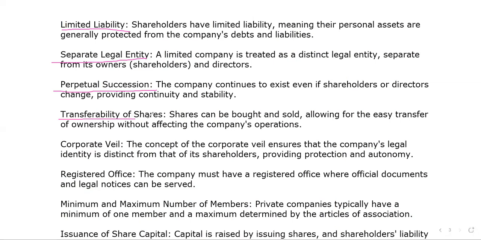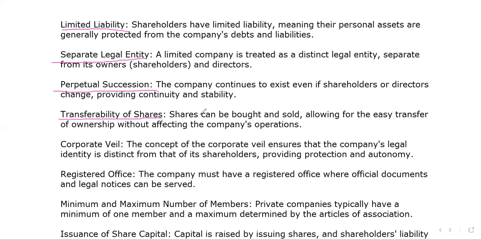The other distinctive feature of our companies is the transferability of shares, meaning shares can be bought and sold, allowing for easy transfer of ownership. Unlike in a partnership where somebody joins or dies, you need to dissolve the partnership. Here, you can easily sell your shares at whatsoever time and moment you wish to. By the way, shares are simply a component of your ownership in a company.